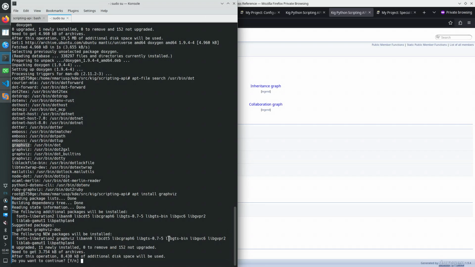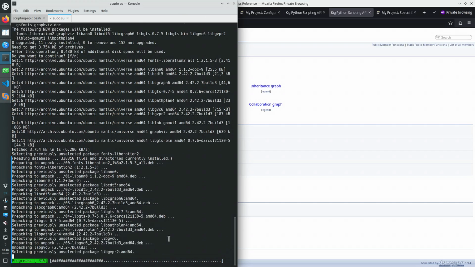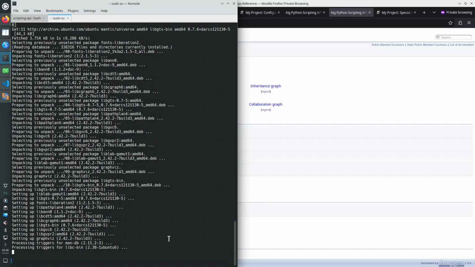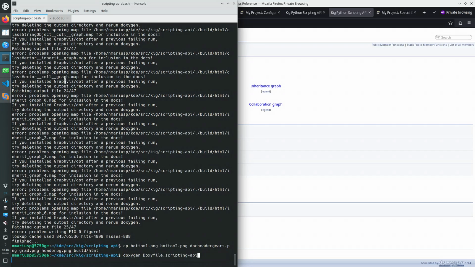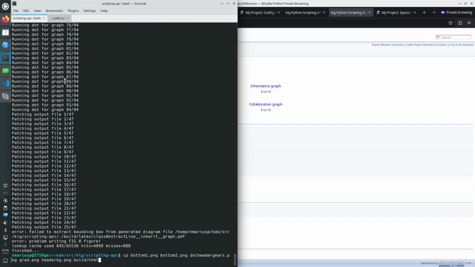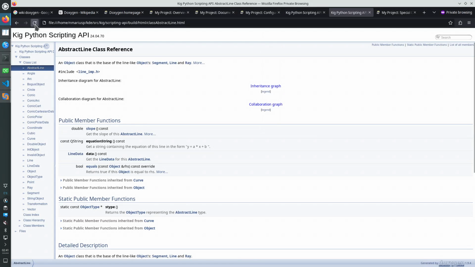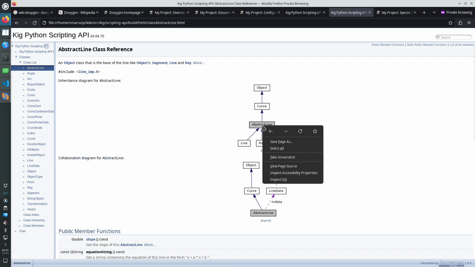Okay, we'll install graph libraries, fonts. Let's generate again, Doxygen and then the copy images. Refresh. And now we have the PNG files.